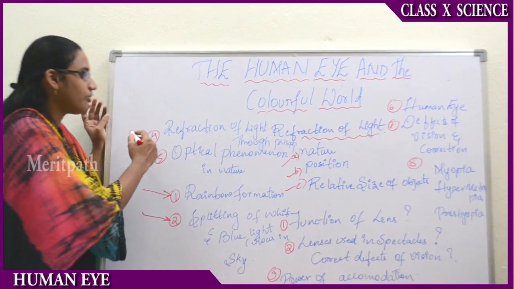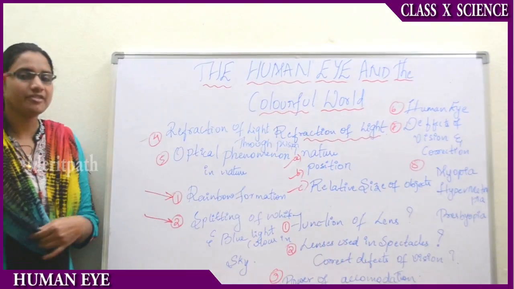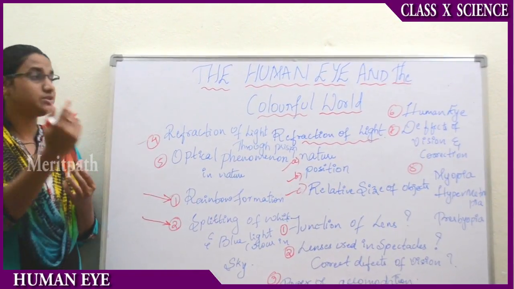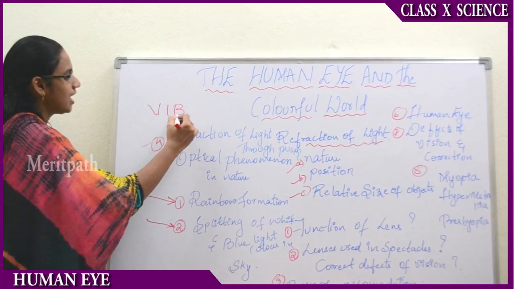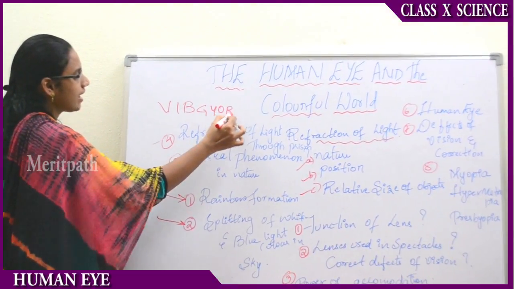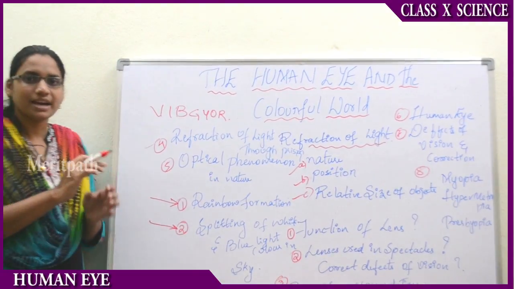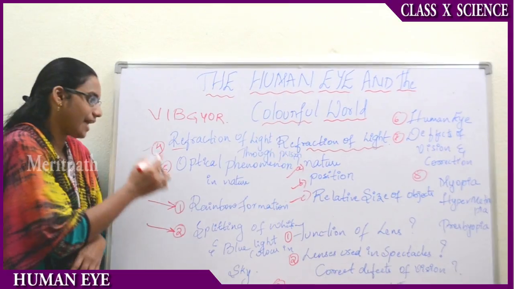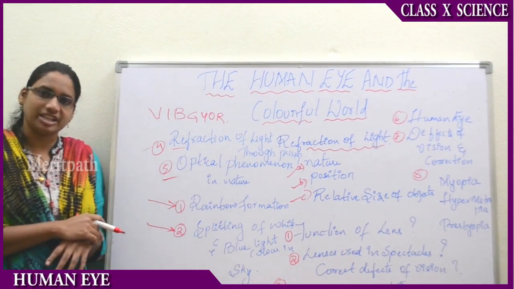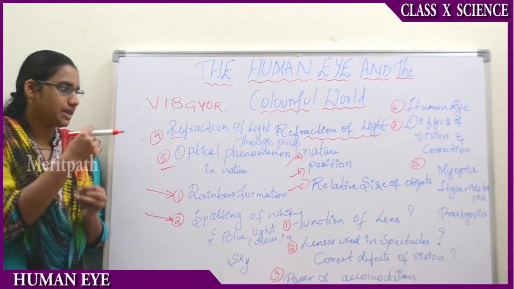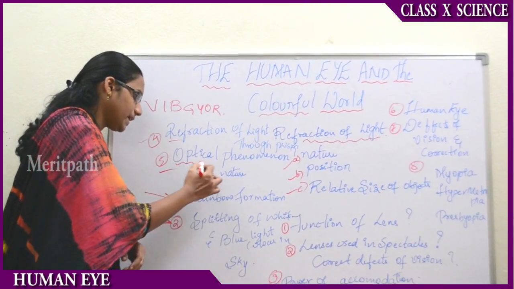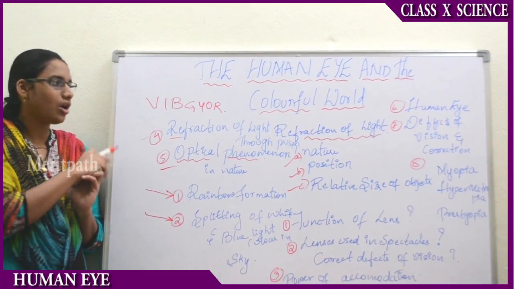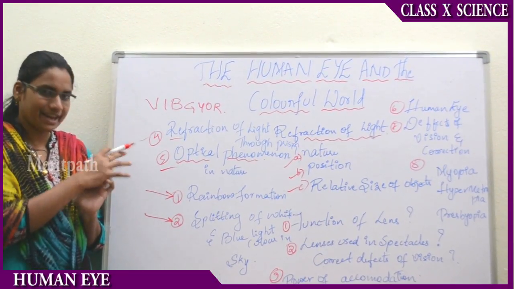We will also study the refraction of light through a prism. Why we study the refraction of light through a prism is to see in detail how the colors are formed in the rainbow and how they are split, right? That will be studied in the refraction through a prism, and also the optical phenomena in nature, the major cause of which is the refraction property of light. All these topics we will study in detail.